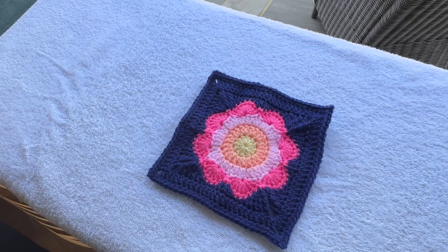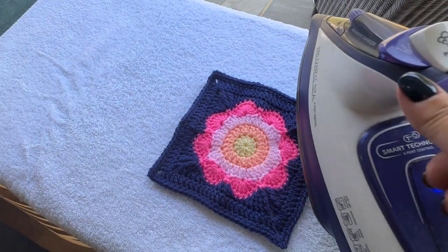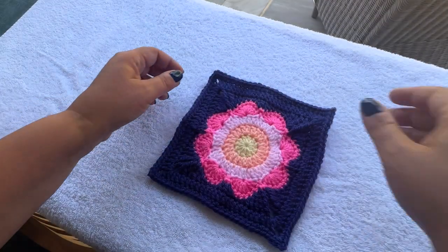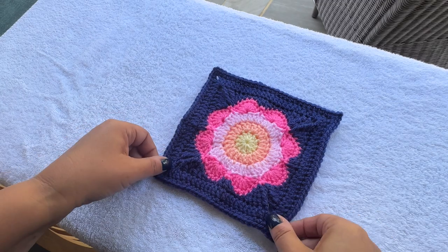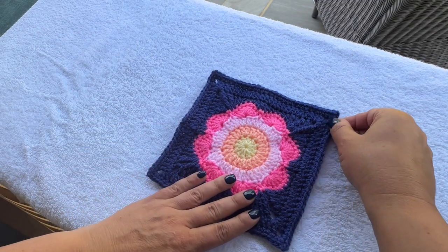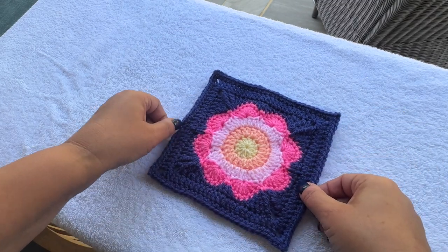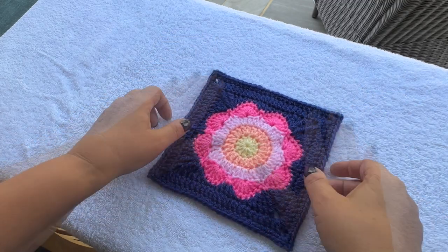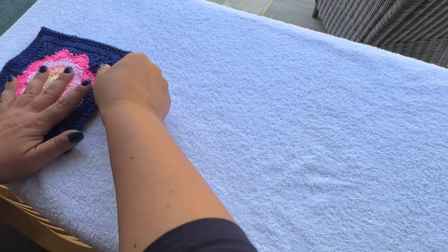Before we get on with joining, I just want to talk a little bit about blocking. This is completely optional for this project, but if you find any of your squares looking a little bit ruffled, then this will definitely help to straighten them out before you join them together. I use a little bit of steam.